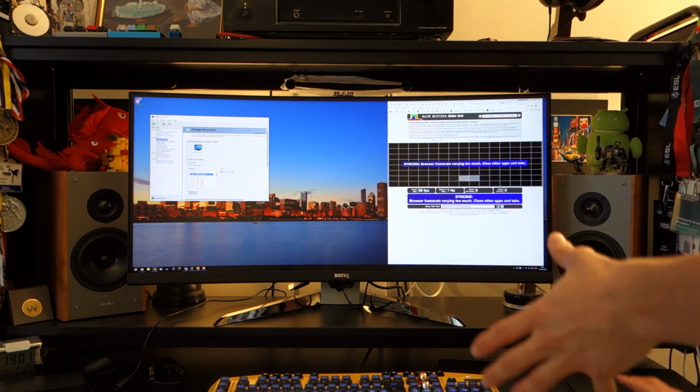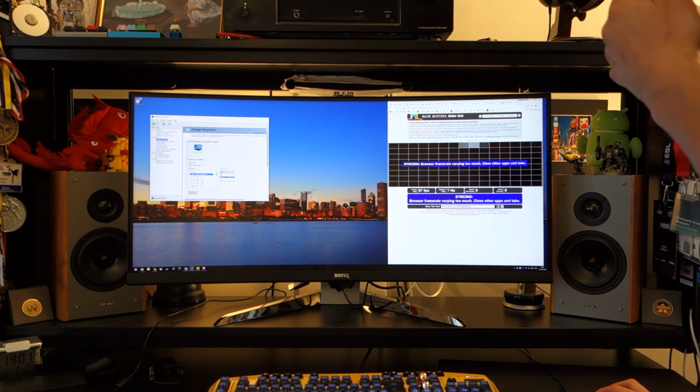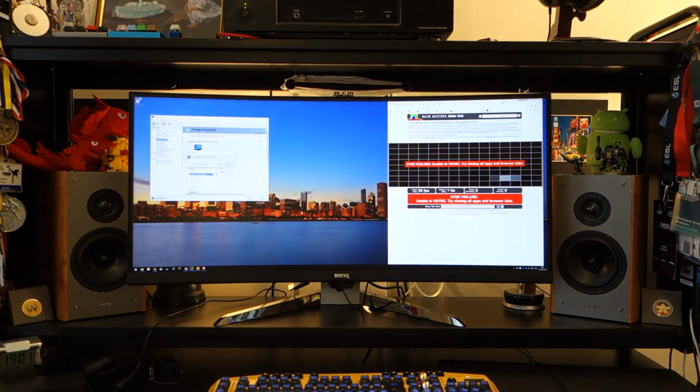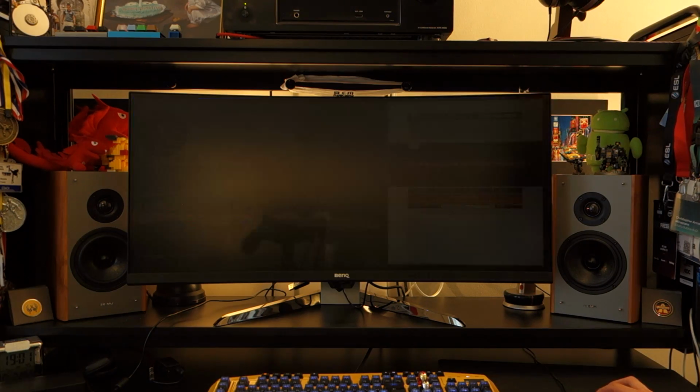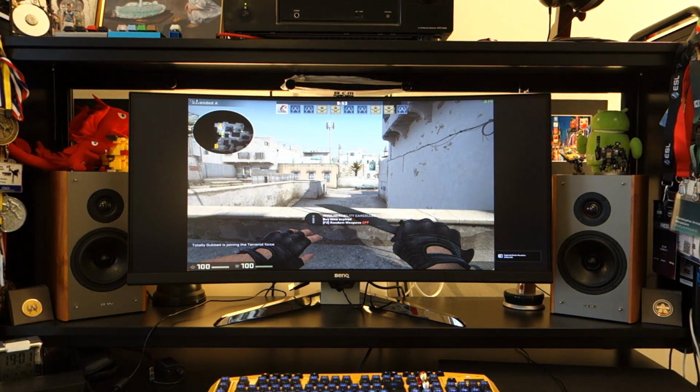So anyway, this is something I should point out because my tests were conducted at 96 Hz, which I'm going to set just now, rather than 100 Hz. Again, it's not something I can comment on for AMD users, but just something to bear in mind. Now when it came to competitive gaming such as Counter-Strike, I felt that the monitor was actually very good, actually surprisingly good.